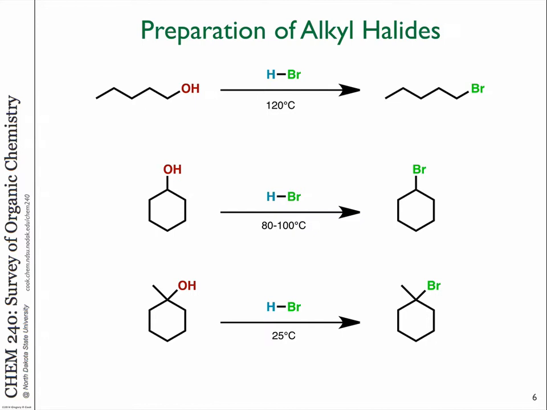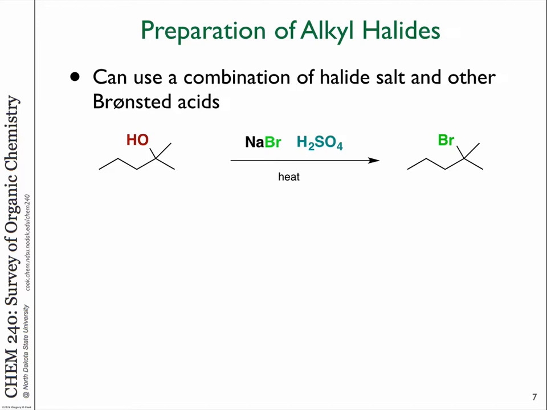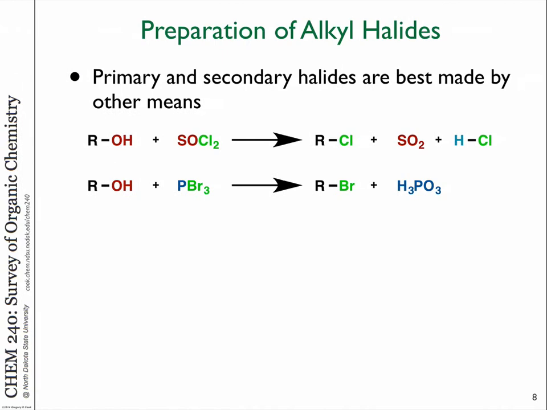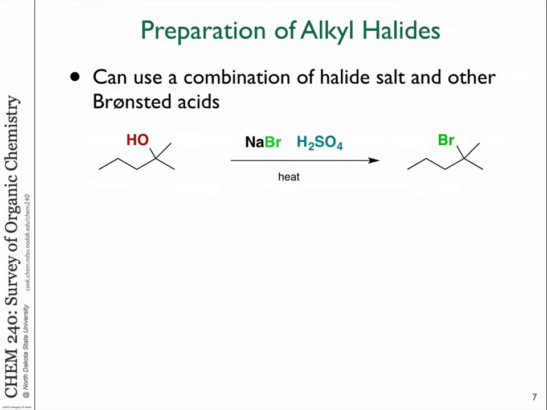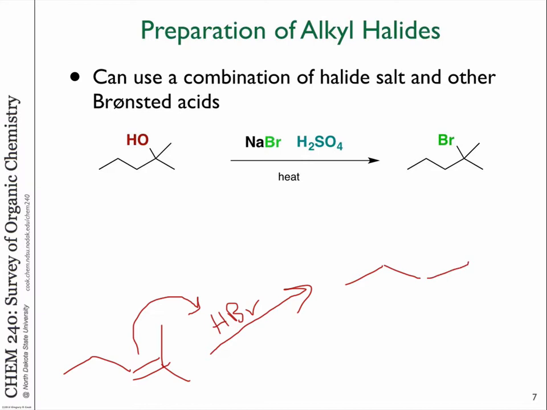Recall that this reaction undergoes a similar kind of addition of Br- to an intermediate that we see from the addition of HBr to a double bond. So take, for example, this molecule. If you add HBr to that, what happens is, of course, you first protonate the double bond. You get an intermediate, which would give you the more substituted carbocation intermediate. And then that substituted carbocation reacts with the bromine to put the bromine in that position.